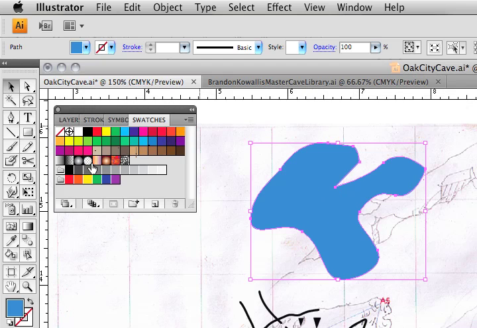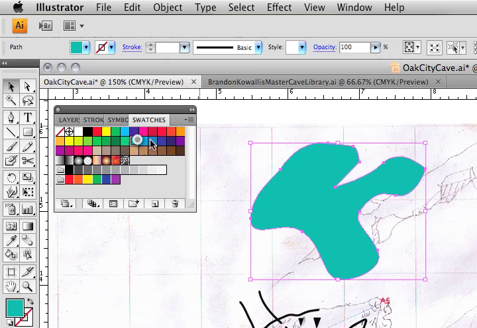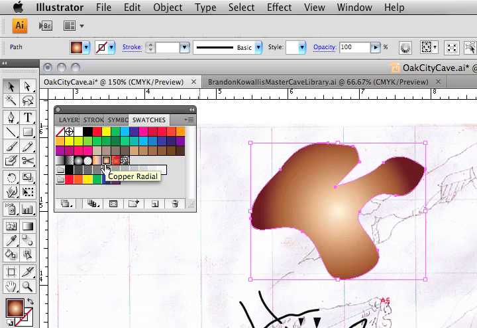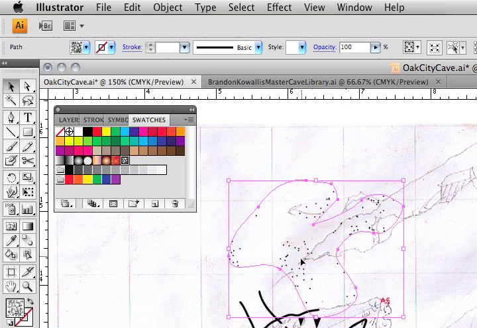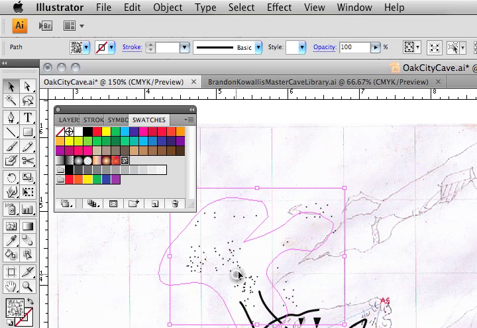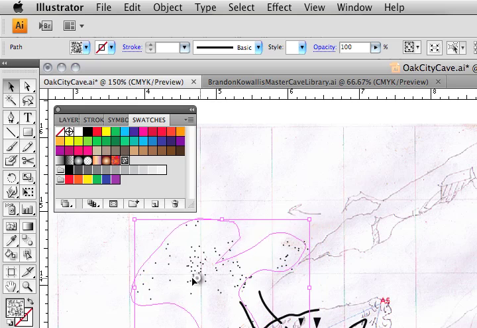Or I can come over here and click on one of these swatches, and that gives it that predefined fill color. We've got some gradients here. I can give it a gradient. Or this new swatch that I just created, what happens when I click on that? It gives it that fill. And so this now is my silt. You'll notice too that as I move the shape, this fill is sort of fixed back behind it. It's almost like this is just a window looking down onto this grid pattern.